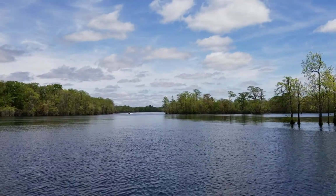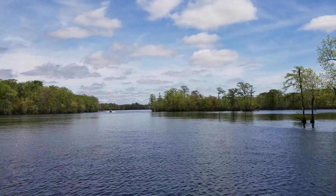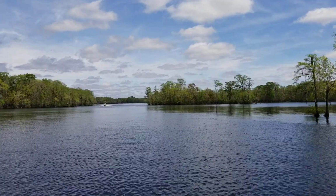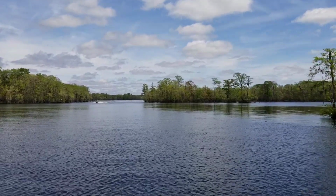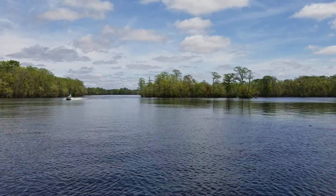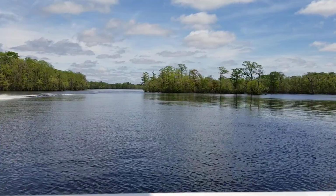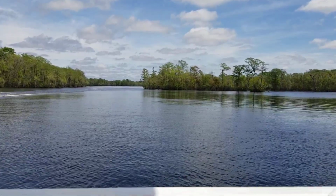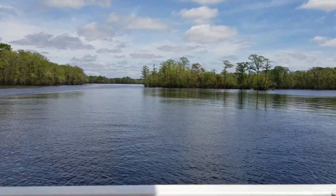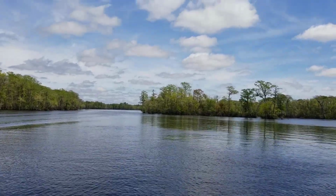So we watched them come back. They were sitting on the top thinking, oh man, we've got to get back to work. And you can see they're starting to build their nest. I tell you, they come back to the same nest, same tree, even if the nest or the tree gets destroyed, they always come back to the same tree. So this will be a good entry if you're looking for one on the chart. Or over here, this is, again, a natural.